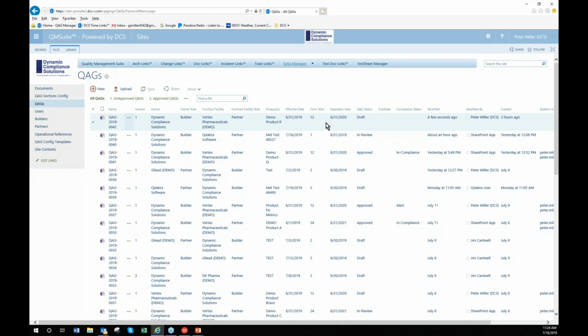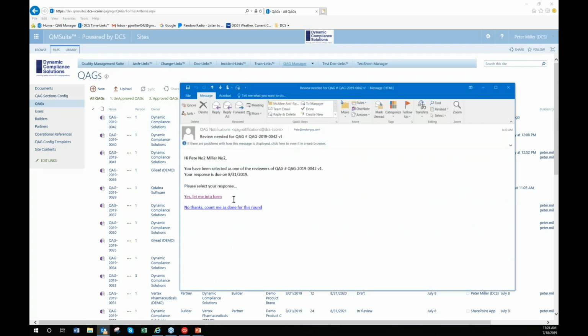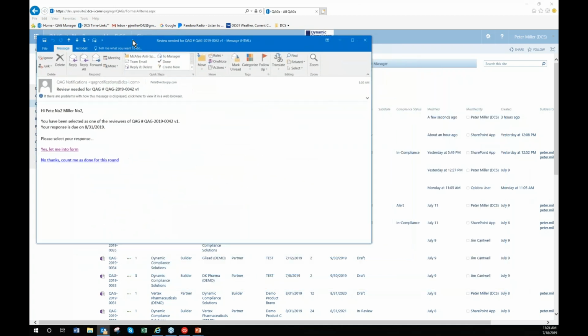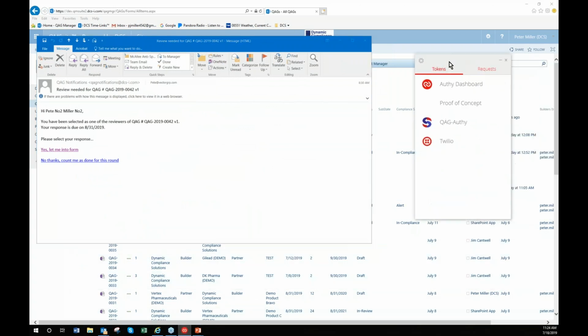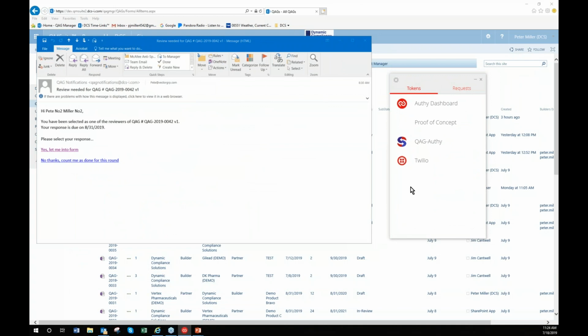And what I'm going to do is go back over to one of the examples where I sent this for review. I'm just going to use the same notification that I sent before, so you can see this in action. I'm going to pull my phone onto the screen here so you can actually see.